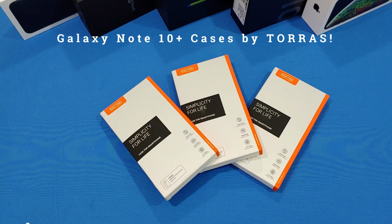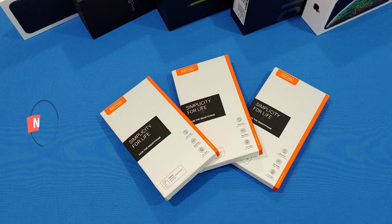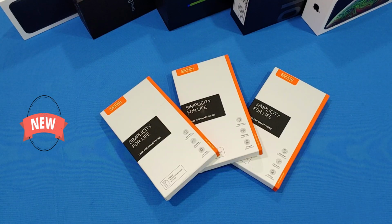We're going to take a quick look at some cases for the Galaxy Note 10 Plus. These cases are made by TORRAS. Let's get to it.